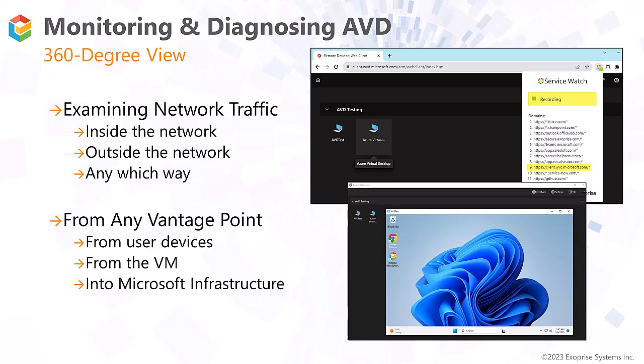Without monitoring how the end user browsers and remote desktop clients are performing when accessing AVD, troubleshooting becomes extremely complicated and time-consuming. You have to spend time figuring out if the issue is with the internal network, across the internet, and then into the Microsoft infrastructure. You also need to make sure there are no issues with the user's machine, the virtual machine itself, how they're connecting, and again on the Microsoft side.